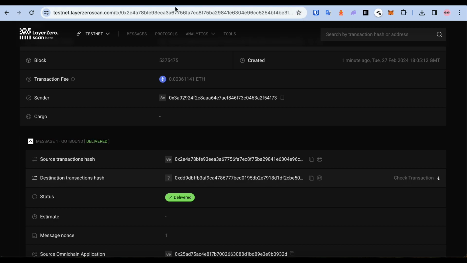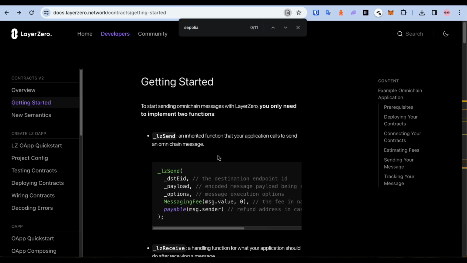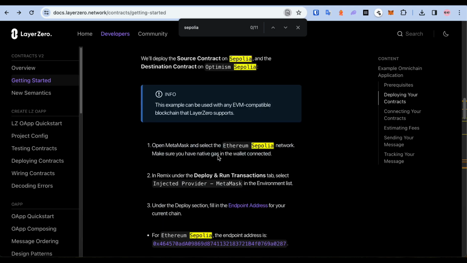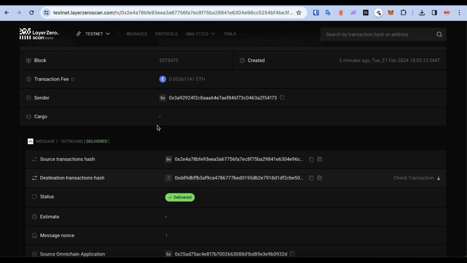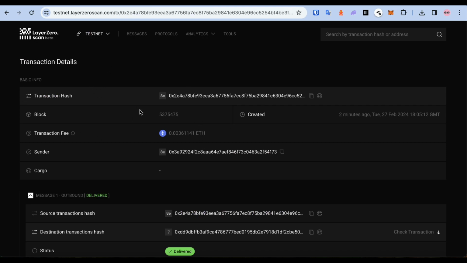So that's it. Hopefully that was useful. I hope LayerZero fixes that wrong endpoint address in the documentation. I can only imagine how many developers get stumped by this and they don't continue because the message is not picked up. So if you specify this endpoint address, it's never going to show up on the scanner.